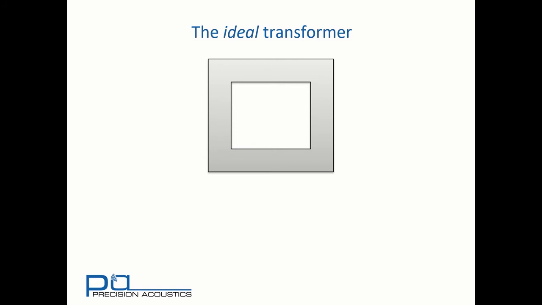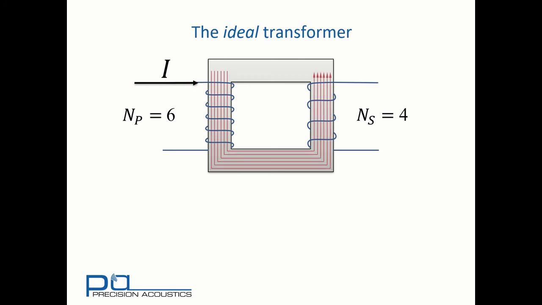Now let us consider what happens in an ideal transformer. Here we'll have six turns on the primary side, and four turns on the secondary side. Much the same way we saw with our inductor, if a current flows into the transformer, magnetic field lines will be generated. Here we note that the magnetic flux is coupled in via six turns on the primary side, but only coupled out to a current again by four turns on the secondary side. And therefore, the secondary current has to be six over four, or one and a half times greater, than the primary side current.